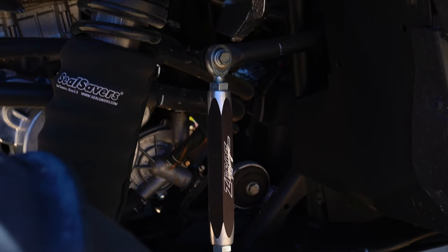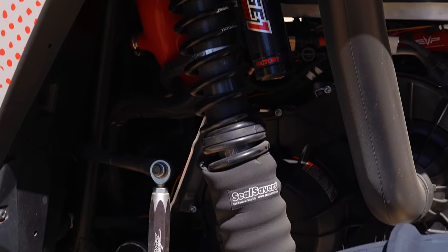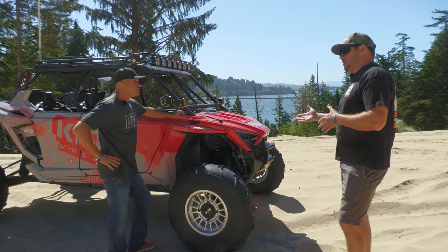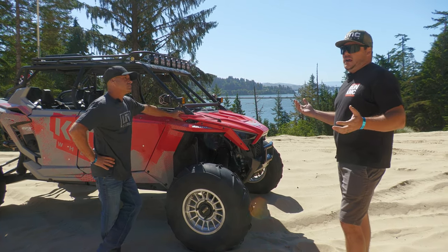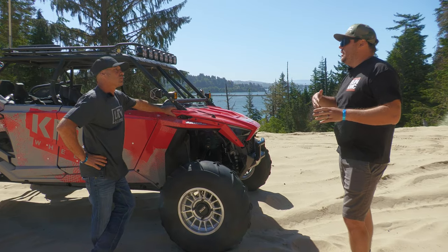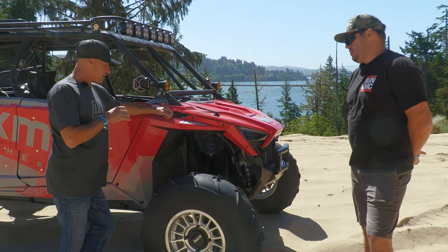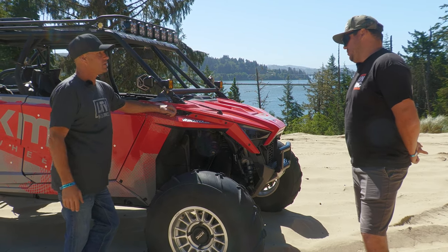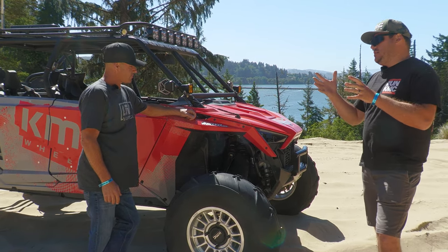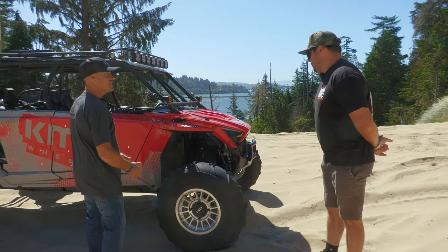We got the wheels, the tires, HCR, and a little bit different shock. It's the stock Fox Dynamic shock with a Zebras package. The cool part about Zebras is they have spring kits off the shelf, but with the HDR long travel kit we found it was way too soft — came out at Rally on the Rocks, put it on their lift, new springs, getting better. They have everything from off-the-shelf to a full custom package. The fit, finish, and R&D that goes into this shock is clean, and the tunability — just call them up, they'll send you a settings package, you go try it next day and it's a totally different car. It's affordable too.